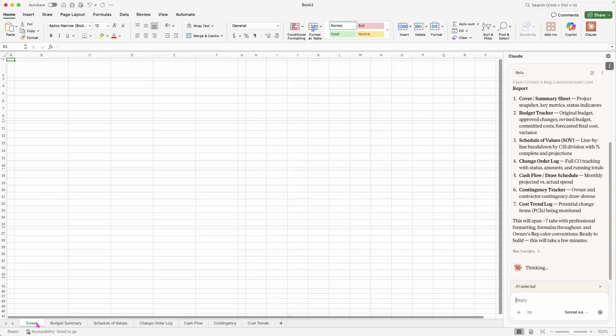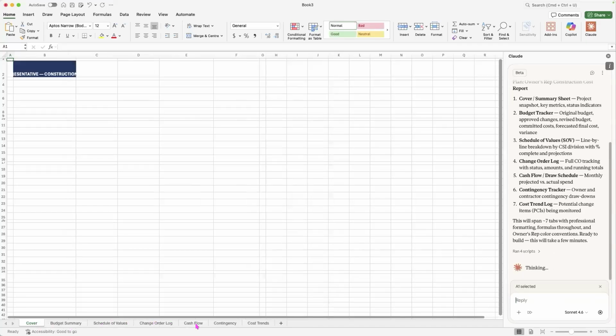If I look at my Excel, I can see that it has generated those tabs originally. So I can see my cover sheet, project summary, schedule of values, change order log, cash flow, contingency, cost trends. This will probably take a few minutes. However, I used to have to be in this position, and I'm sure you all have on this call as well.